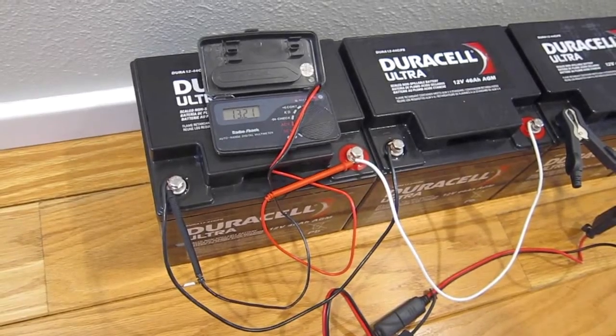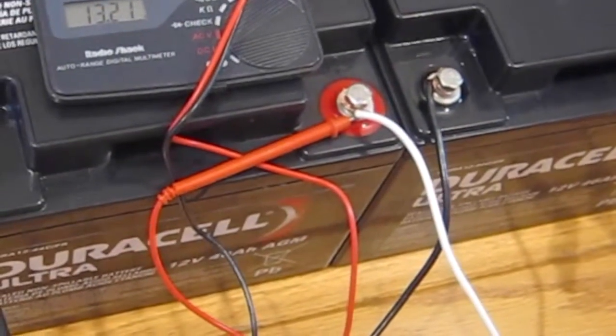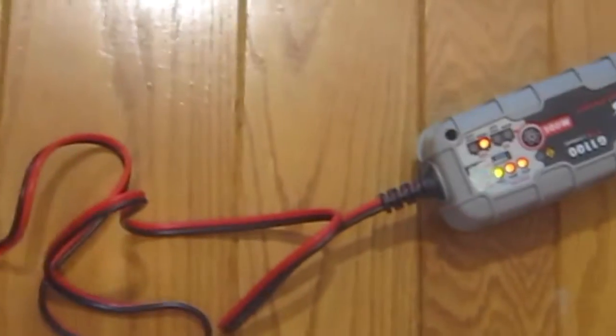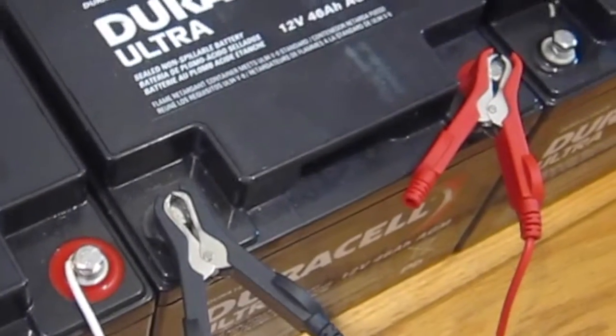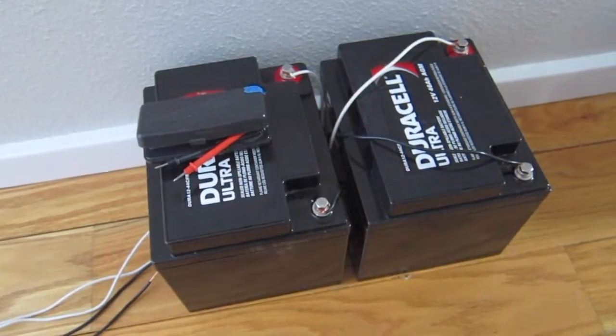You can see the two are linked together. It doesn't matter where you measure — you could measure in three different ways, but we're getting 13.21 volts. I'm still using the charger here to top charge three and four, and we'll link them all together. Modified the wiring a little bit.